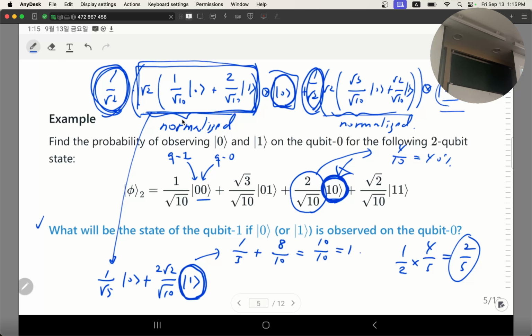But sometimes we don't want to take the measurement of every single qubit. Sometimes in quantum computing and quantum error correction, we want to take a measurement on a specific qubit, intentionally, because it will collapse the rest of the qubits into a certain state, and then we're going to use that collapsed state on the rest of the qubits to do some more computation and so on. Therefore, since we're working in the superposed state, we need to know what the remaining quantum state will be for the remaining qubits after taking the measurement on the specific qubits. So that makes sense? Okay.